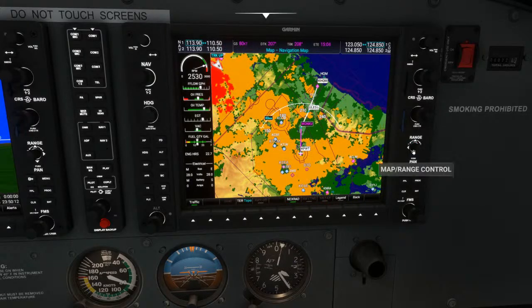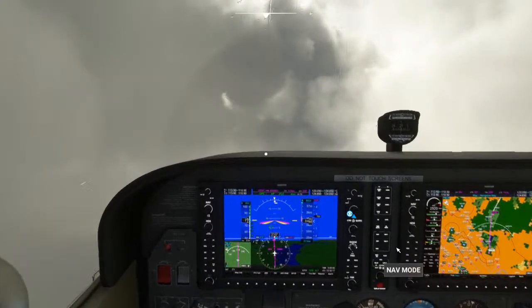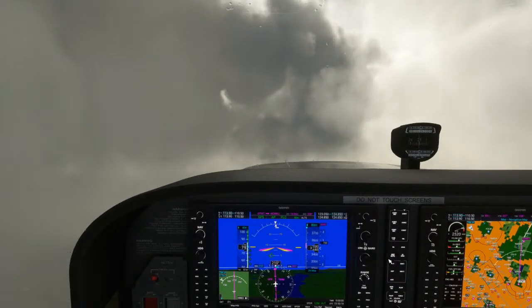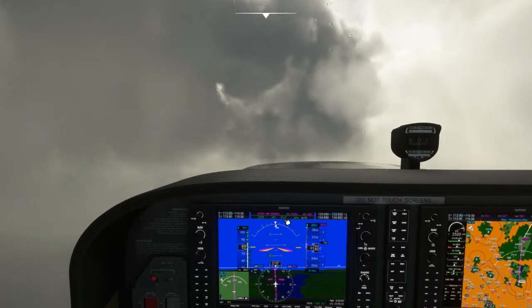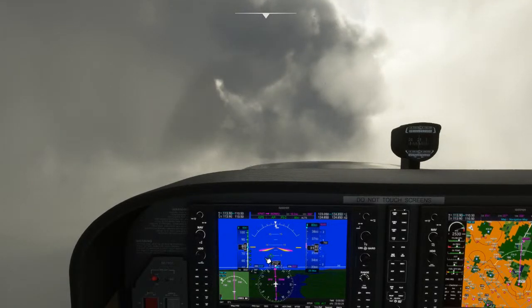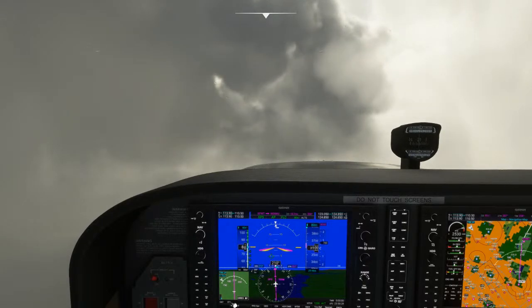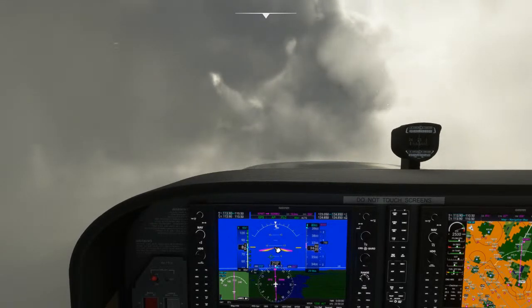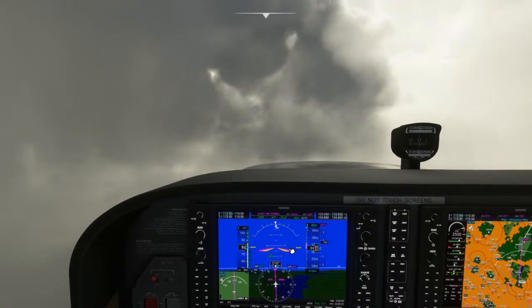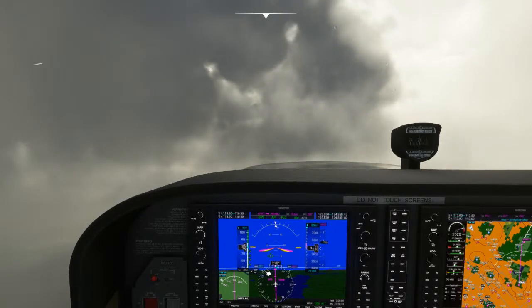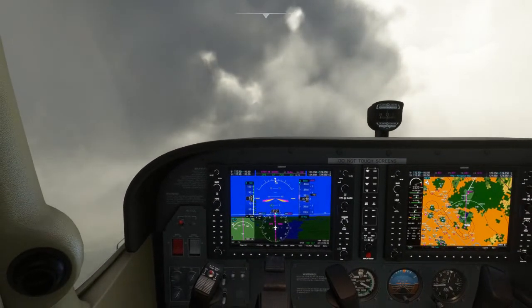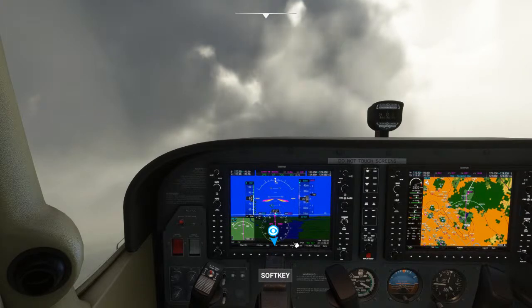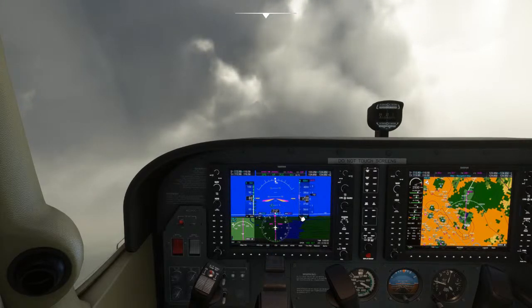Not a whole lot bad there, but anyway, what I'm going to be doing is a steady climb at 80 knots using our flight level change. Outside air temperature is now 0. I'm thinking that we're going to be running into some icing, so I might just stay low here. I think I'm going to stay at 4,000 feet.